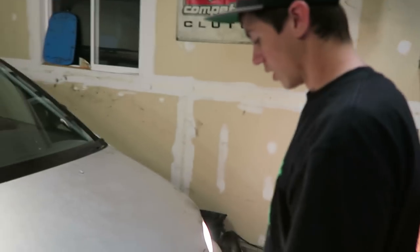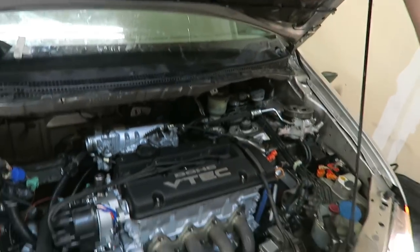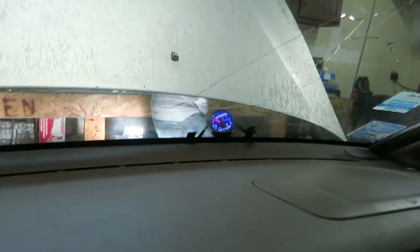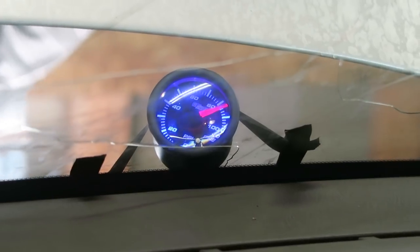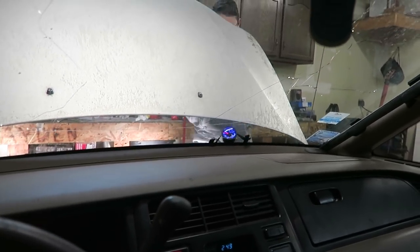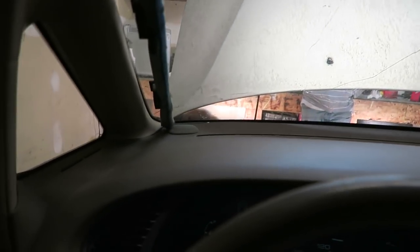It's 2:36 in the morning but we made it back. No issues at all — the minivan runs perfect. That was a successful night. We still got great oil pressure — let me give her a quick rev for you guys. Those shims in the pump, that did the trick for sure. Fully warmed up it sits at about 35 PSI. Just a blip of the throttle brings it right up — just touched 80 right there, 85 just from revving it. The whole way back it was cruising a solid 80 PSI. If you really get high up into the RPM it starts to tack out at 100. Fully warm it goes to about 85 to 90, which is perfect. Those shims definitely did the trick.